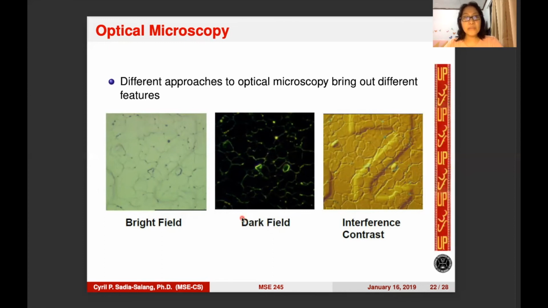Furthermore, dark field microscopy is especially useful to bring out small surface irregularities, which are difficult or impossible to see with bright light microscopy. Dark field microscopy is akin to seeing dust in the air in a darkened room when bright sunlight falls into the room, scattering light from dust particles.